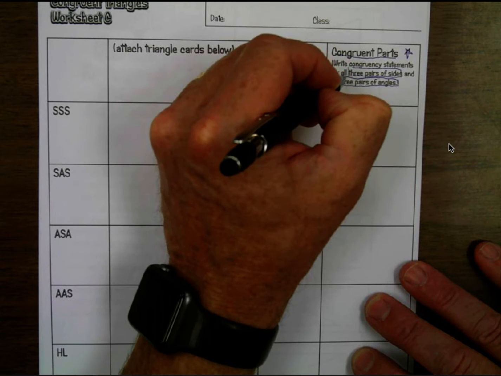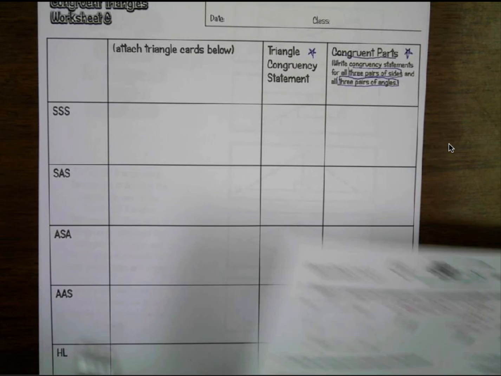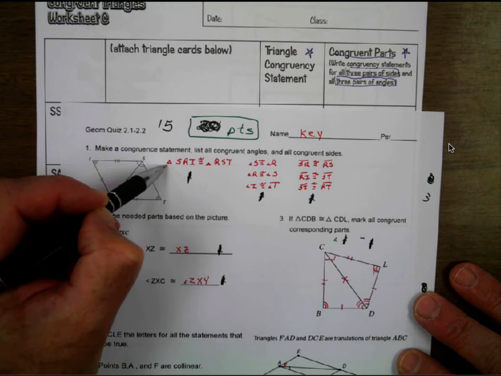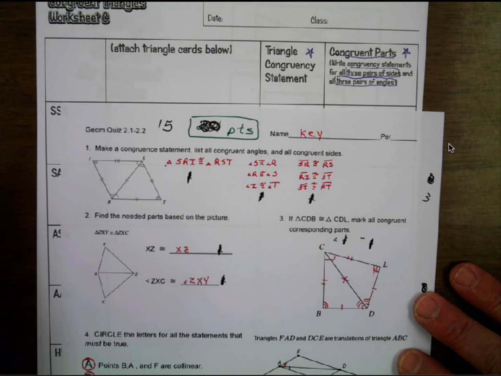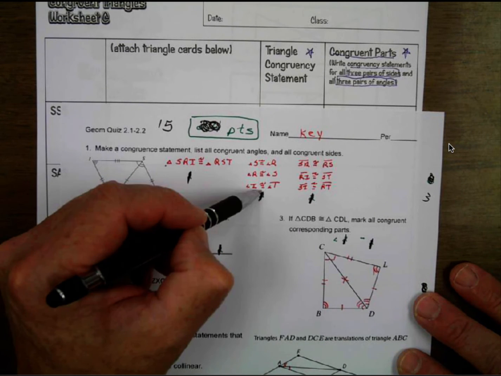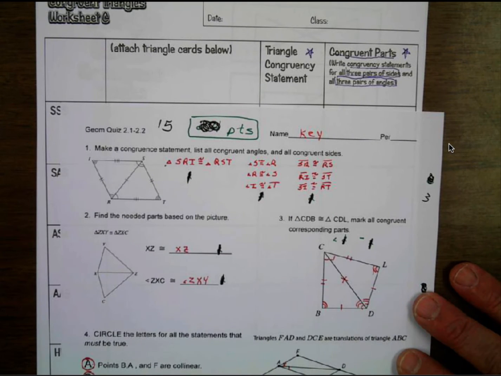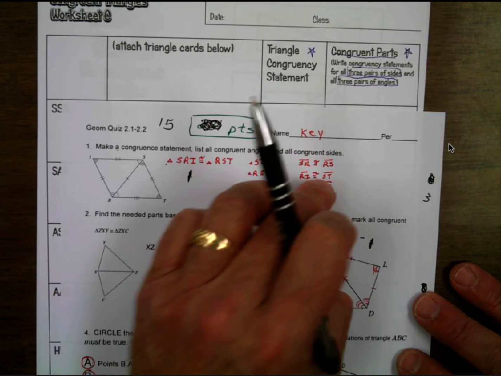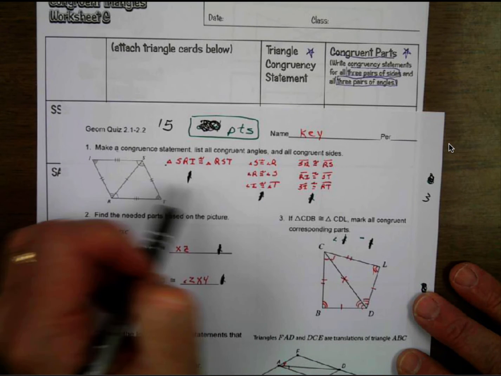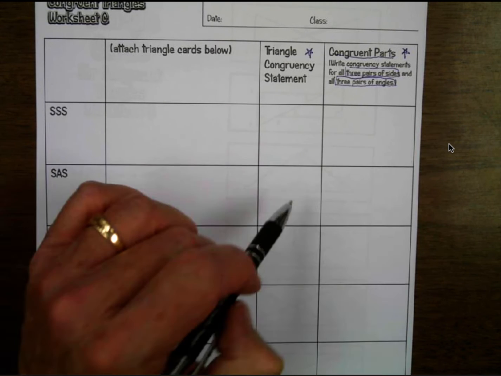So you're going to put a little bit of info in this box. So basically, what does all that stuff mean? It means something like this. Make a congruency statement, so triangle SRI is congruent to RST. And then you have to label your 3 angles with the angle symbols, state that they are congruent, and your 3 pair of sides, making sure you get the letters in the right order. So that is these 2 things right here, what you have to do for your congruency parts. This is your congruency statement, and they are going to be handwritten in those 2 boxes.